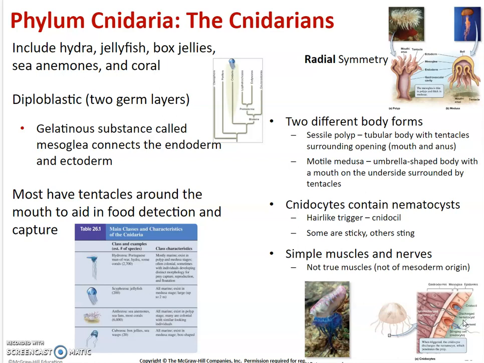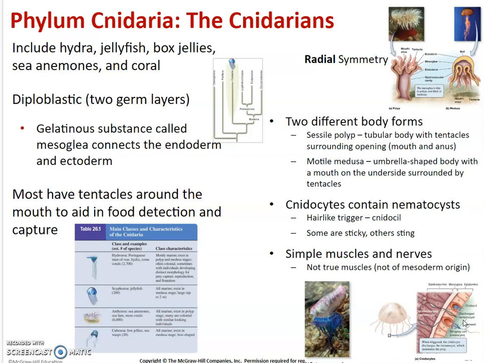They have that non-cavity central section that digests their food, and they have a motile form, which is called the medusa, which is what we think of typically as a jellyfish, right? And we see that it can move throughout the water with those tentacles performing the locomotion part. The mouth is on the bottom and it's surrounded by the tentacles. But again, still the mouth and anus are the same. It's not like they form a body cavity when they change between their two body forms.